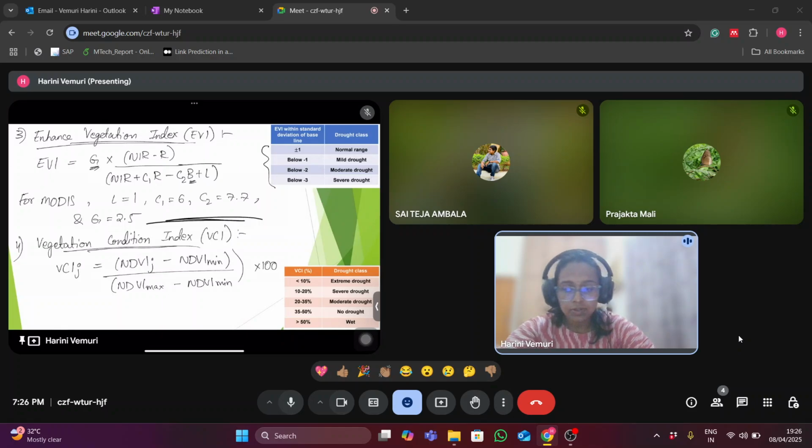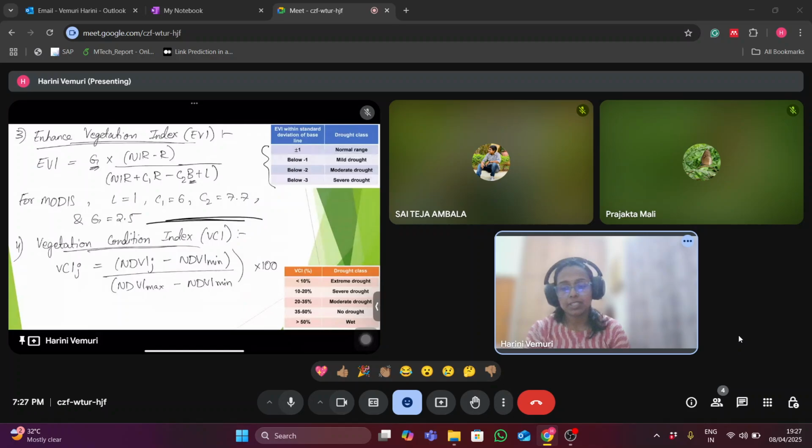And if the VCI value is 0%, then it means poor vegetation. If it is 100%, then there is optimum vegetation, and it mainly focuses on the impact of drought on vegetation and provides info on onset, duration, and severity of the drought. The advantage of this method is high resolution and good spatial coverage, used for crop yield forecasting, and it can also be used for long-term monitoring of vegetation health trends.